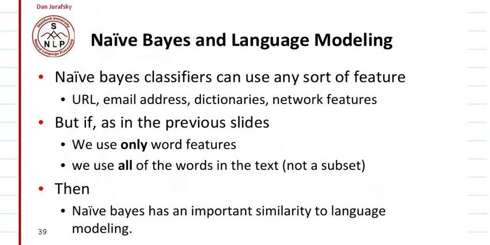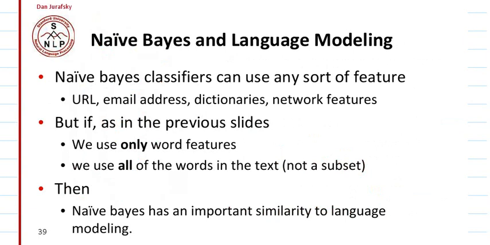Right, so the naive Bayes classifier can be applied to all kinds of text classification problems. It can be applied to sentiment analysis, or any kind of problem. We can have different kinds of features that we take into consideration while applying naive Bayes. Not only the words present in the document, but also different features. Suppose we can consider email, we can consider URL, we can consider some kind of dictionary. Dictionary means that we have some previously defined set of words that we assume are always available in some training data.